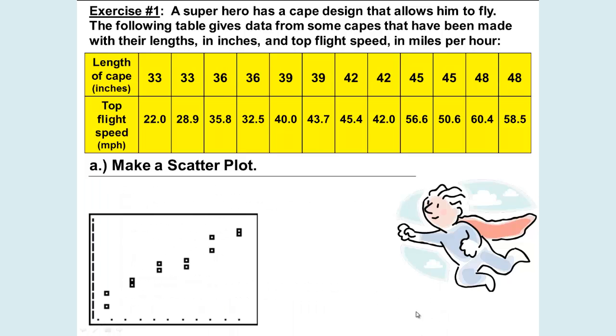Part A asks us to make the scatter plot. So using your calculator, you should be old hand now at getting your scatter plot. You may want to pause here, input your data so that you can follow along. I'm not going to take the time to do this. Pause works wonders.